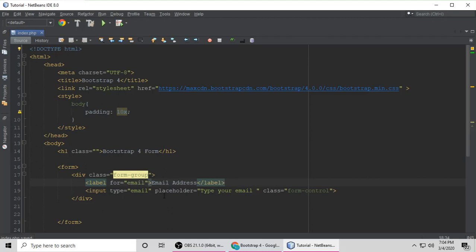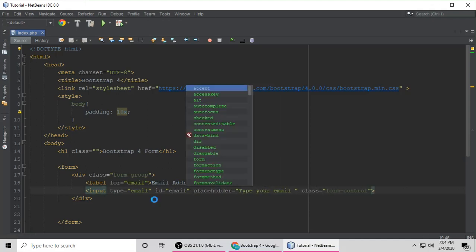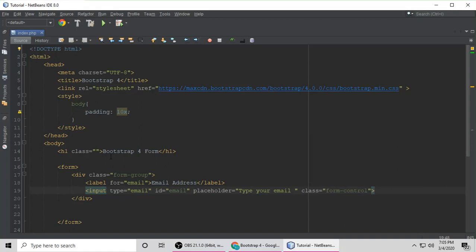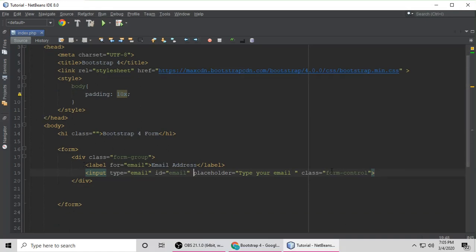And we should give an ID to this input field. So its ID is also email, right? So let's save and see how it looks. So now you can see this is an email input field, right?